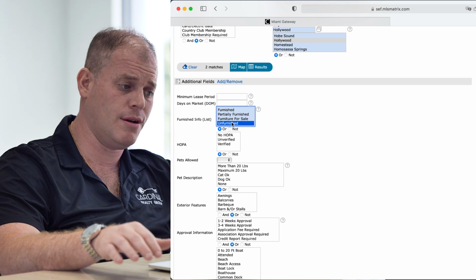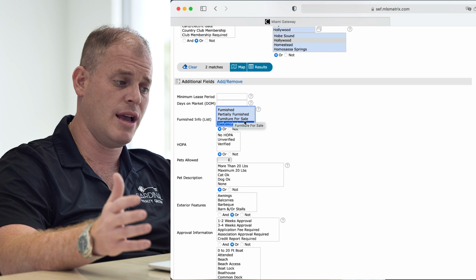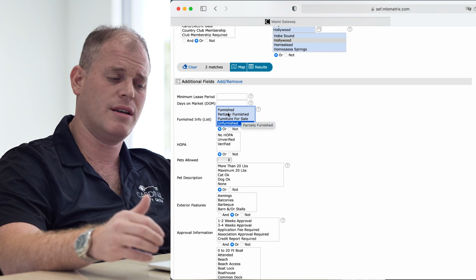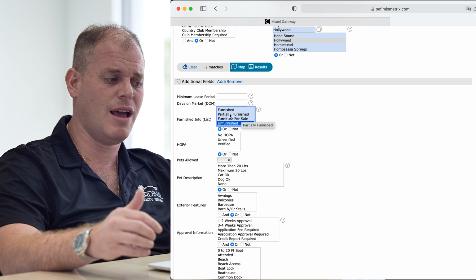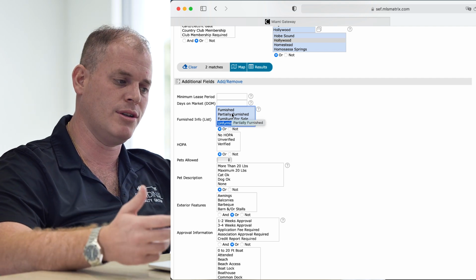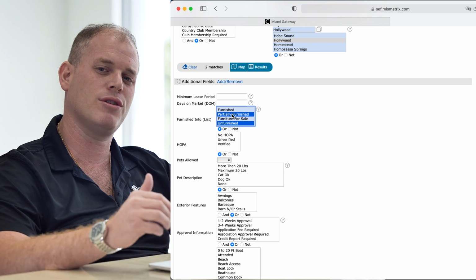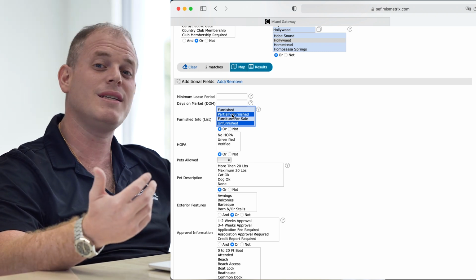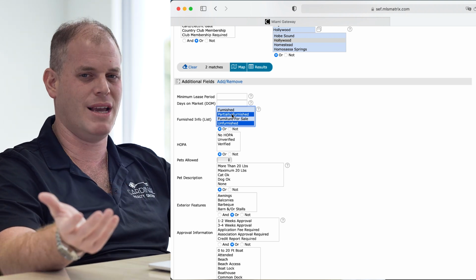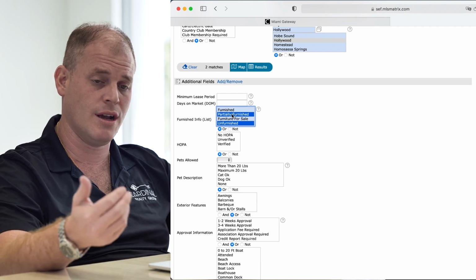Now there are a few other options here. Furniture for sale. I don't usually click that unless I have a client who's interested in purchasing furniture, so I don't see how that could be so helpful. Something that I also like to include, if I have a client who wants unfurnished, is partially furnished, because it helps open up your options. Sometimes you'll find partially furnished would be acceptable because they'll have some TVs or a few things, but not beds. That's a big thing to a lot of clients. A lot of people want their own bed if they're requesting unfurnished.